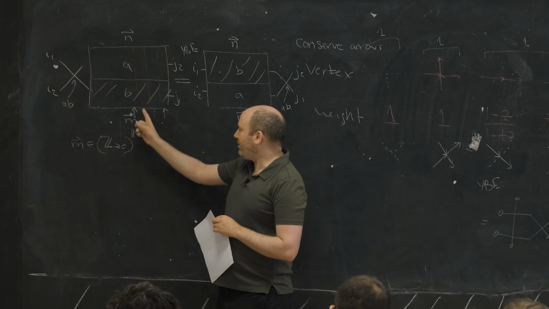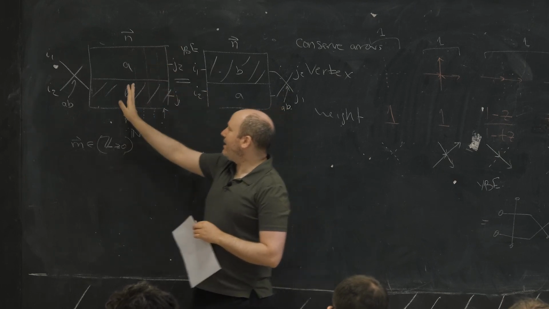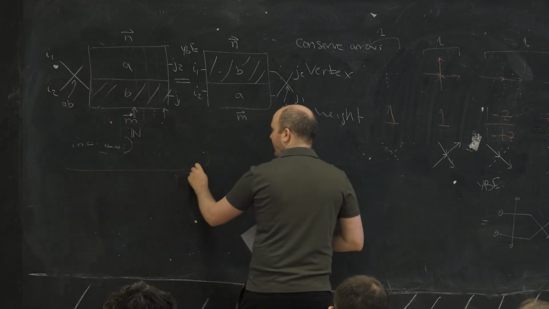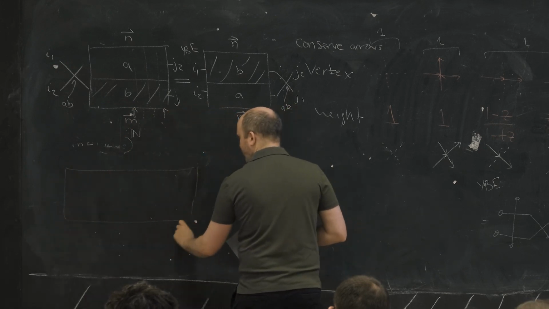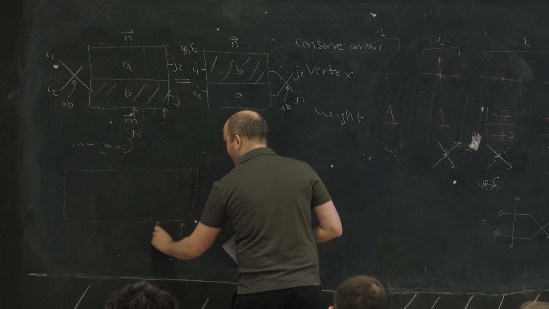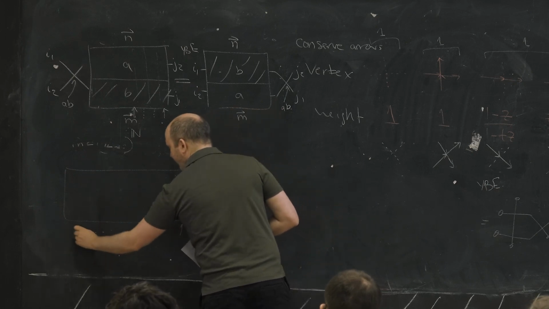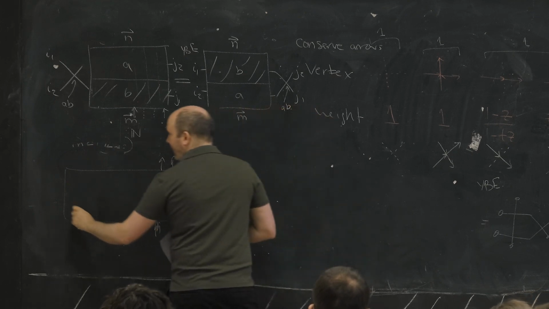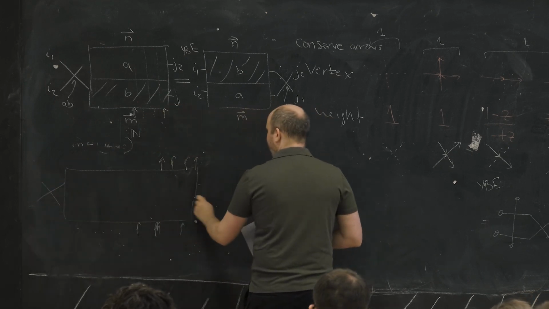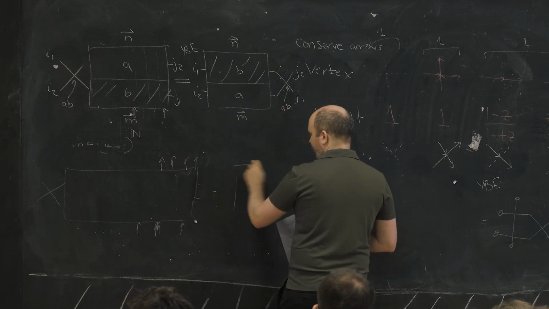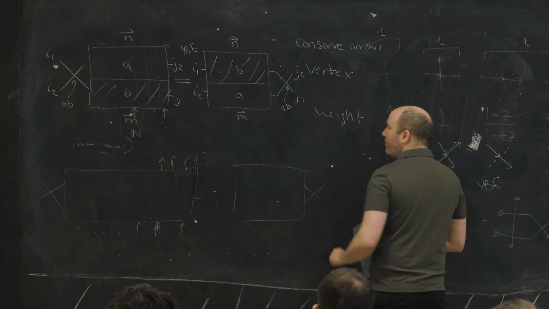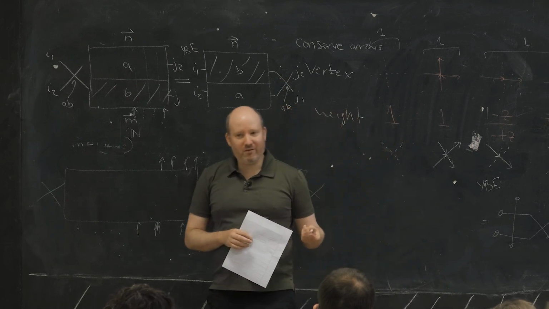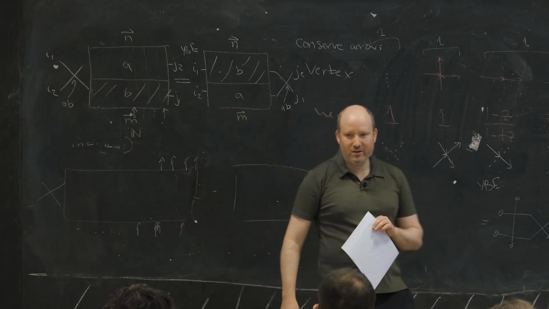And so I have my favorite incoming and outgoing arrows, and now I look at a wider and wider situation. So I look at an even wider picture. I still have stabilized my number of arrows coming in, so I eventually have no arrows. And I have my arrows going out here. And then I have my cross. And this is equal to, again, the picture with the cross. And the question is, what happens as L goes to infinity? What happens to the Yang-Baxter equation as L goes to infinity?